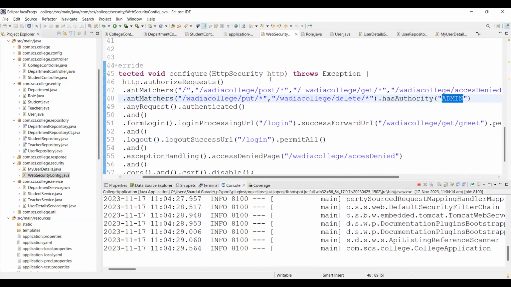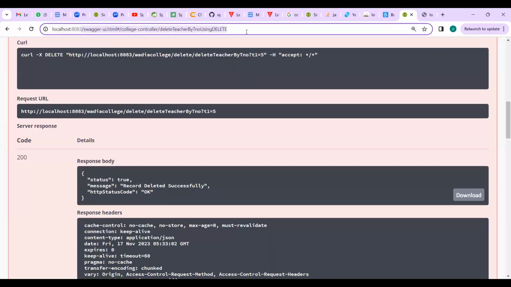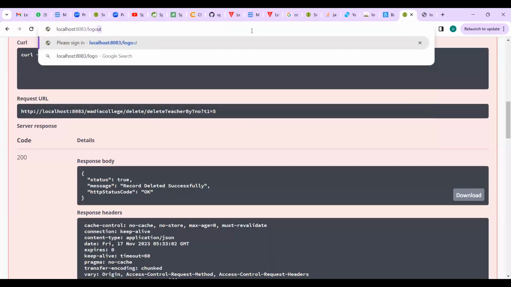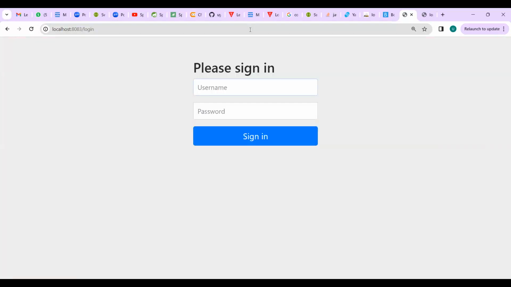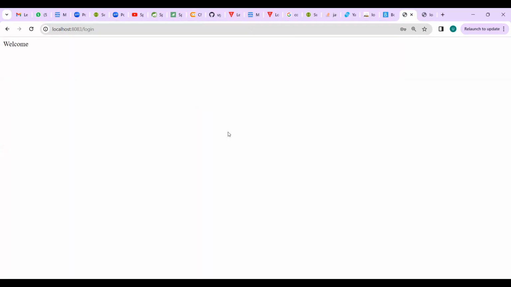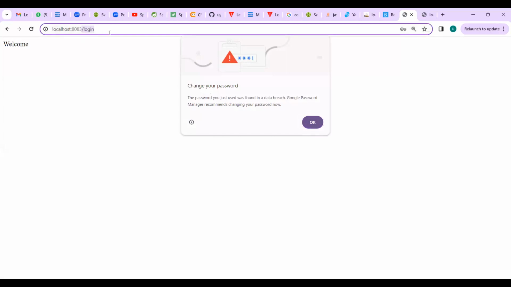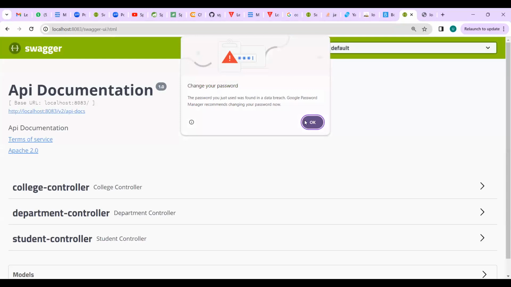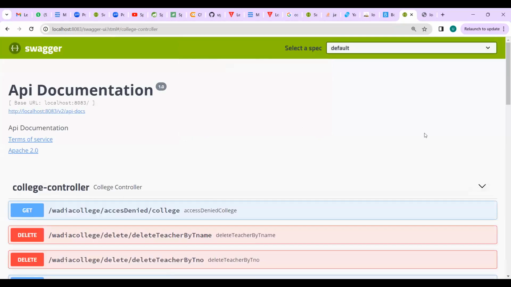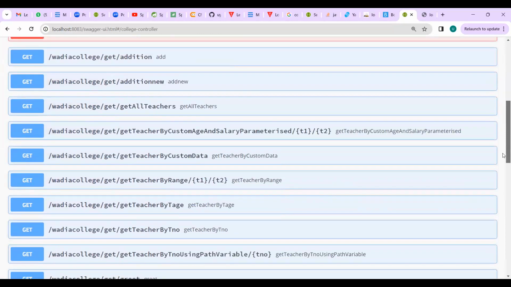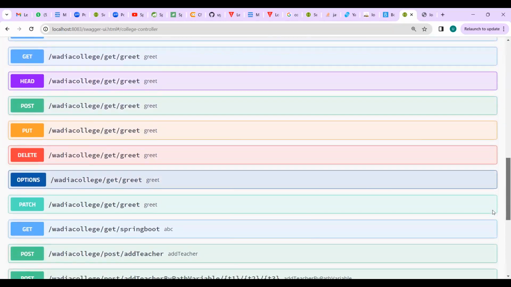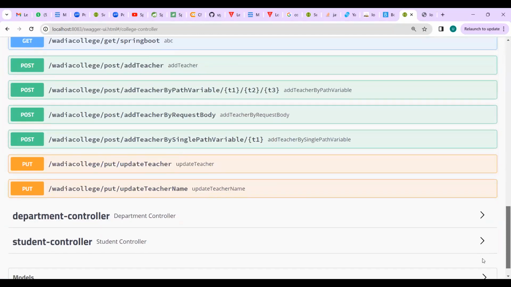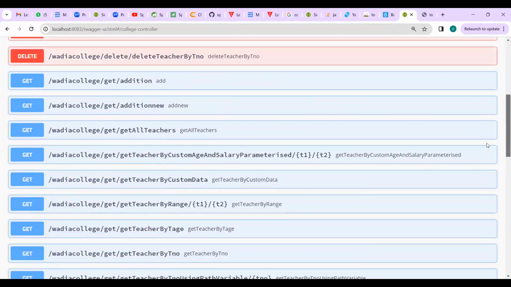Now let's go back. You have to log out now. After log out, it will route to login. So login with whom? Ben. Ben 123 logged in successfully. Now check this Swagger UI, go to the college controller and try to do a delete.